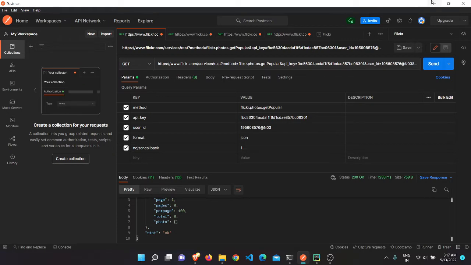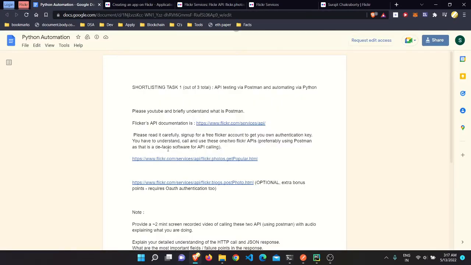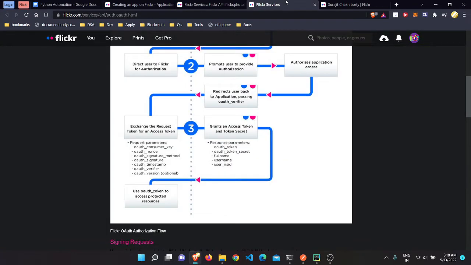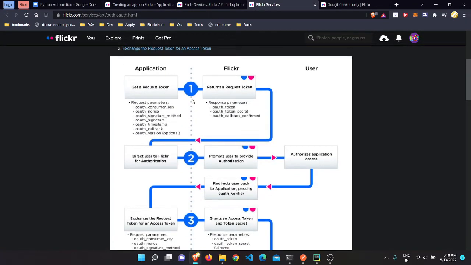In the second task, we are given to implement the OAuth functionality using the Postman API. For that, there is documentation for the proper flow of calling the APIs.